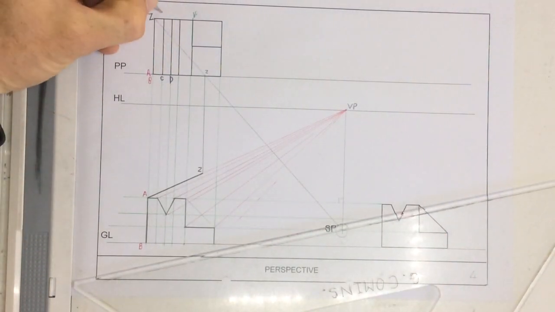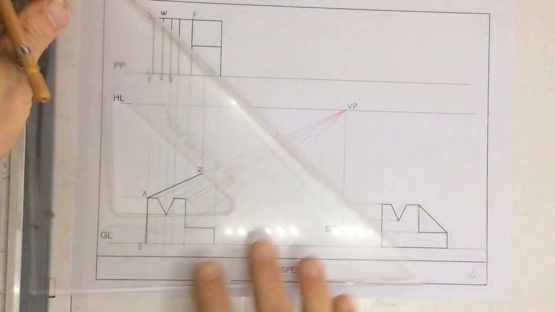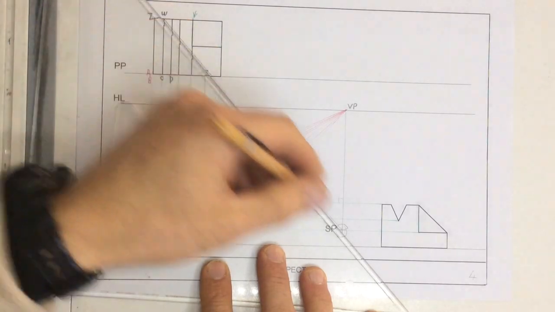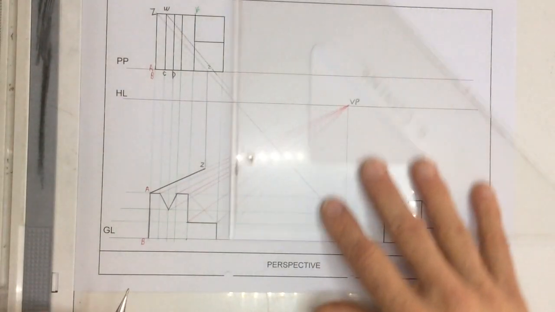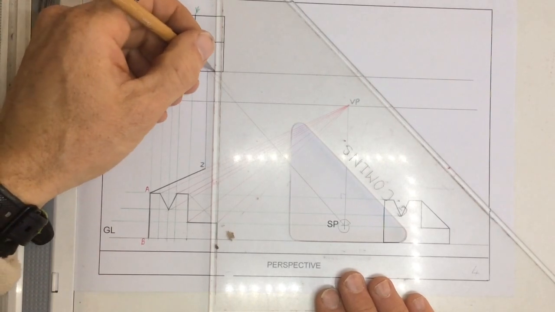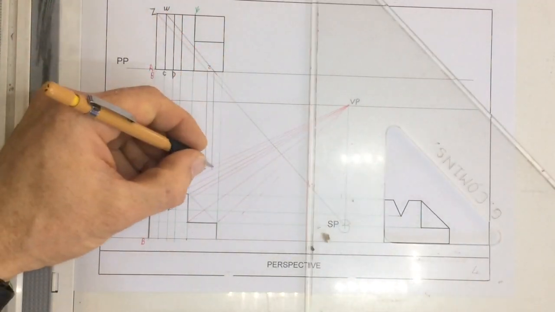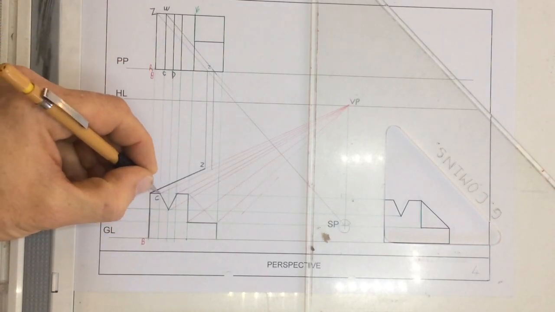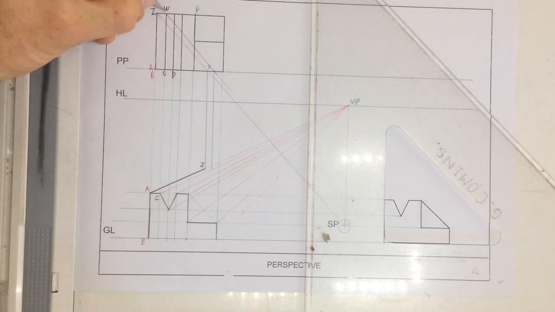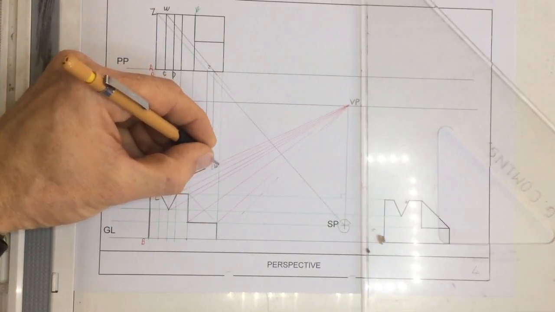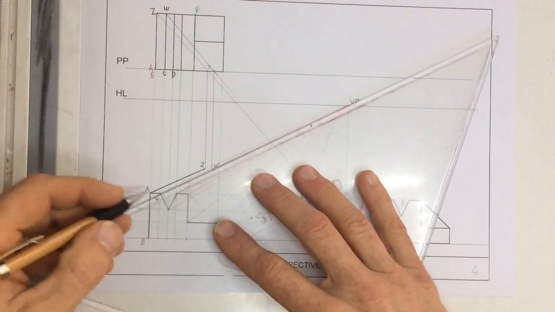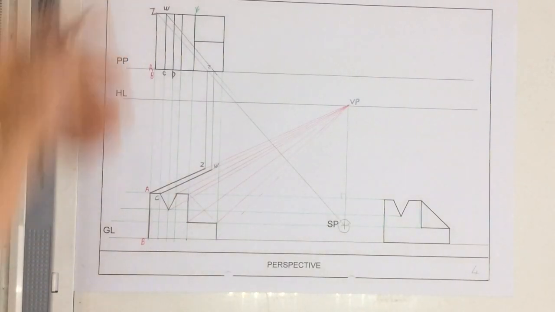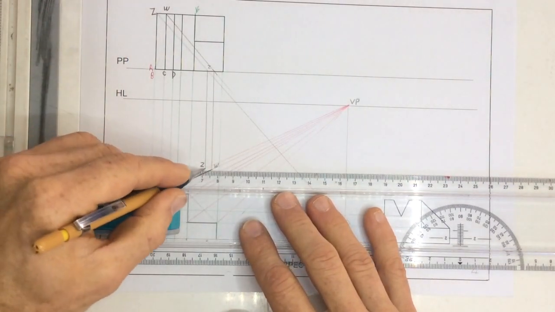Right, Zog goes across to Wobbly. I'm going to take a line from Wobbly down to stationary point. I don't need to go all the way down to stationary point. Crosses over the picture plane at that point, and I'm going to drop Wobbly down, and it touches this line over here. Why do I know it's that line? Well, let's see. That's point C over there, and C goes across to Wobbly. Okay, so I've just found Wobbly over there, and I can draw a line going back to Wobbly. Wobbly and Zog are joined, so I can join Wobbly and Zog.